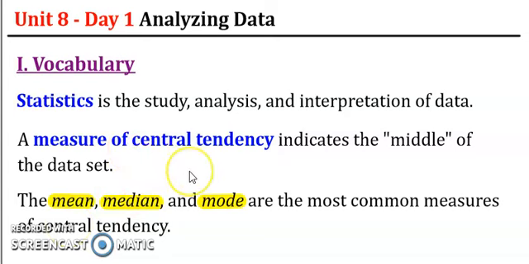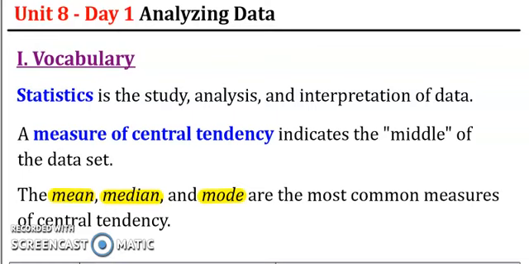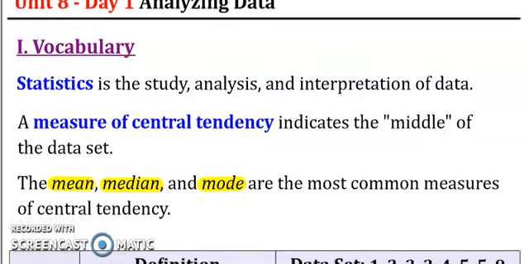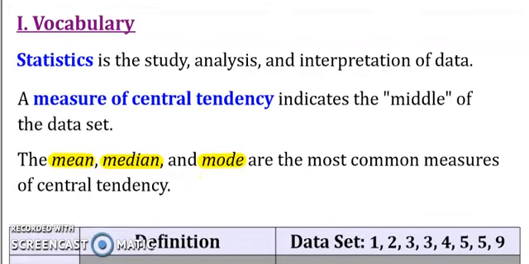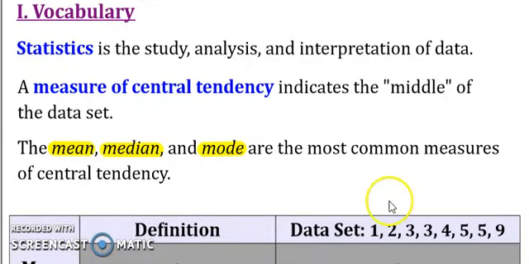The measures of central tendency are going to be how do we kind of assume the general behavior of a big data set, and that's when we're going to look at three different measures: mean, median, and mode. So these three measures are going to kind of give us a hint as to what most of the data tends to be doing. So here we're going to go through our definitions, but first go ahead, take a second to write down your data set. Here we have the made up values 1, 2, 3, 3, 4, 5, 5, and 9.